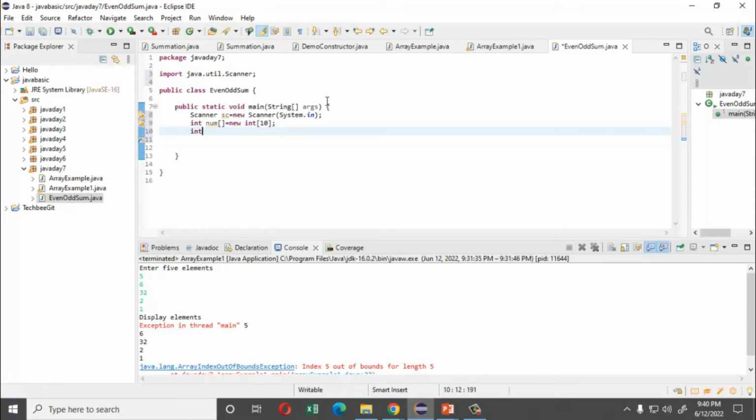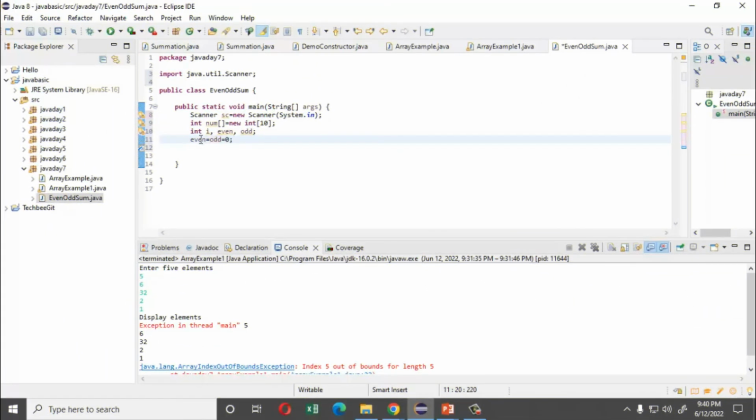Now I'll define the I here for the loop, and then even and odd sum. So it will sum the odd numbers and even numbers. And now I have to initialize even equal to 0 and odd equal to 0 here.